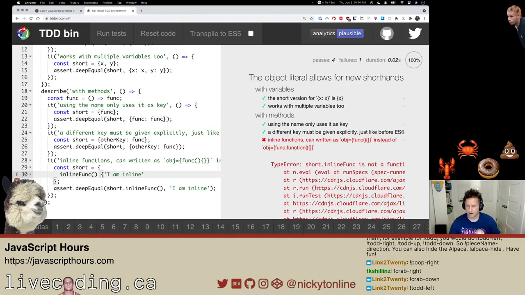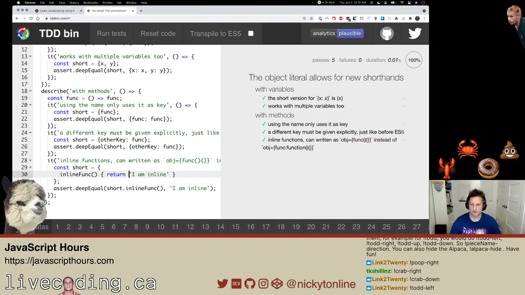Oh, I see Todd's getting some movement on the right there. All right, if we do this, okay, why didn't it like that? Short object func. That looks good. What am I doing? Oh yeah, sorry. Would help if I return the value. All right, perfect. Okay, we're done with that kata.